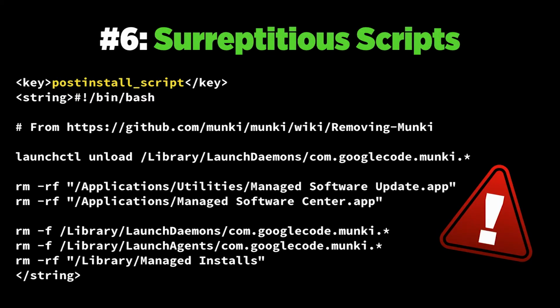Along the same lines as custom processors that we talked about earlier, many recipes also specify pre-install and post-install scripts as part of their packaging routine. And these scripts are potentially even more dangerous than the arbitrary code that can be run in Python and Shell at AutoPkg runtime, because they have the opportunity to run as root on the actual endpoints. Post-install scripts and pre-install scripts in packages always run as root, so they have permission to do pretty much whatever they want. So anytime you see a pre-install script or a post-install script as part of a recipe, definitely pay attention to that. Maybe run it in a VM just to make sure it doesn't cause any damage. Try to understand what's going on before you deploy that to the fleet.